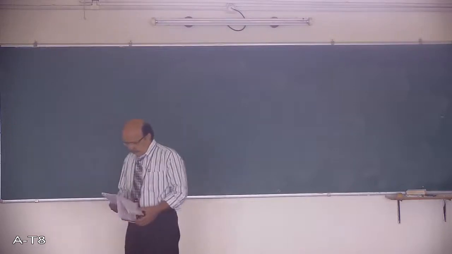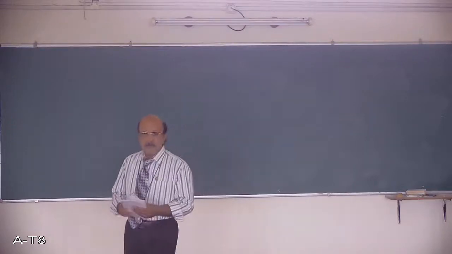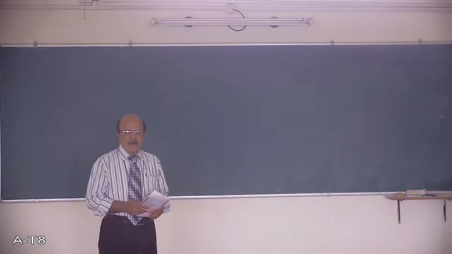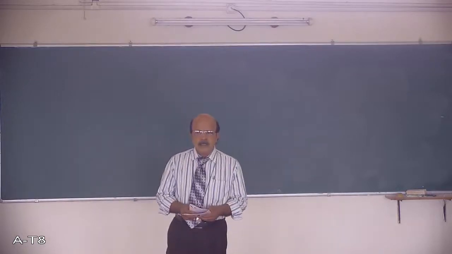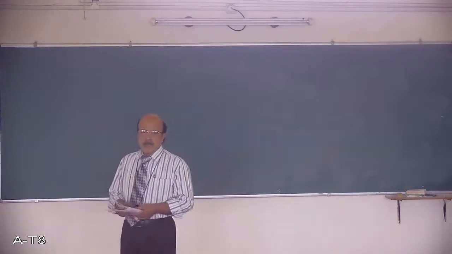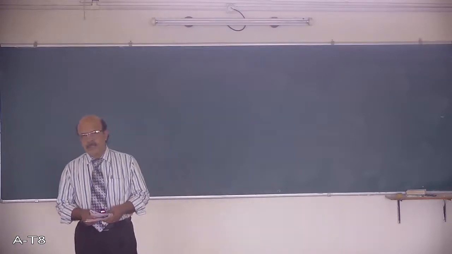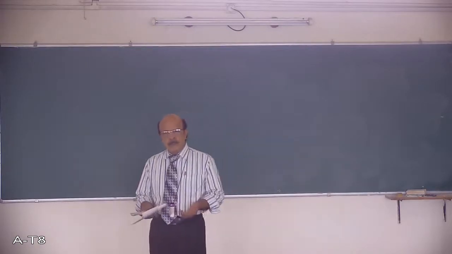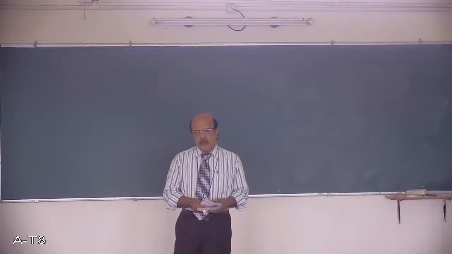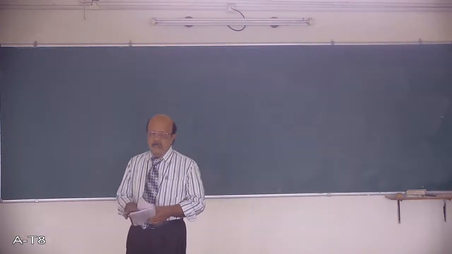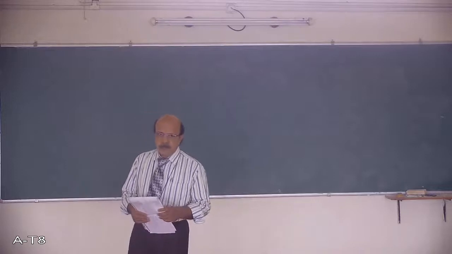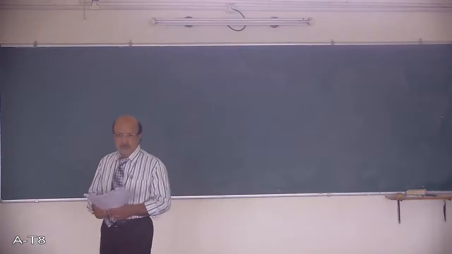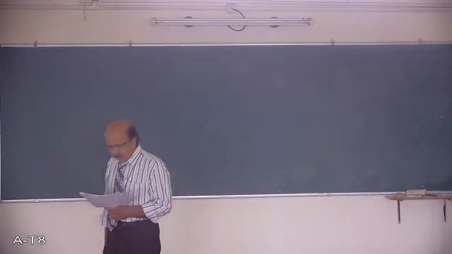Yesterday we discussed work done, that is force into distance, and energy, that is kinetic and potential energy, which is the capacity to do the work. Simple way you can tell it is capacity to do the work, and power is the rate of doing the work. These are the three we related and also derived the equation. Today we will start with some problems, as yesterday we have not solved any problems. First we will start with a simple problem and then we will continue with that.